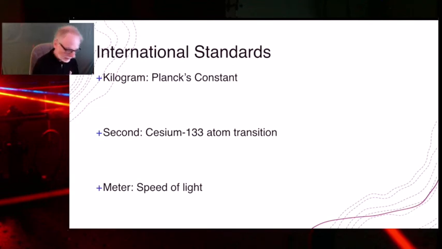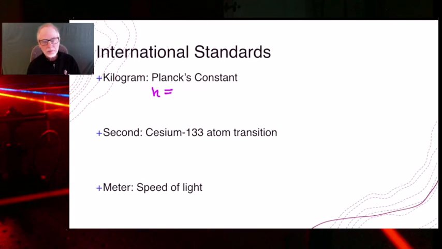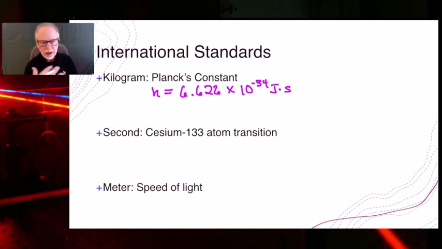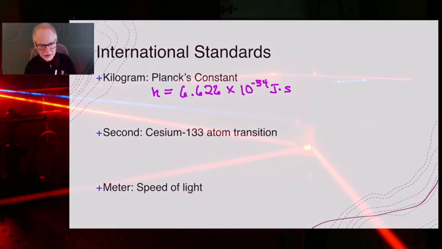Planck's constant, which is represented by h, is an atomic scale constant that's really important when dealing with atomic and molecular phenomena. Just to give you some perspective, it's 6.626, and actually it has more precision than that, but I'm rounding it off, times 10 to the minus 34 joule second. So it's a bizarre constant, but the actual definition of the kilogram now is relative to that constant, which can be very precisely measured.